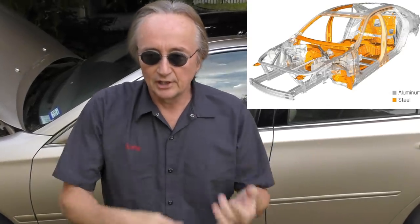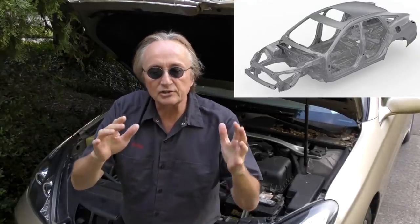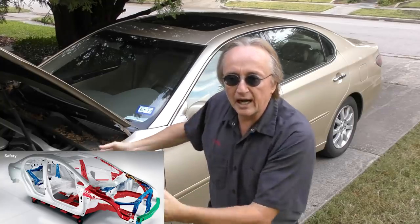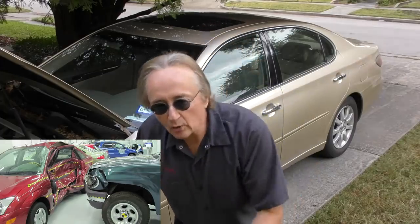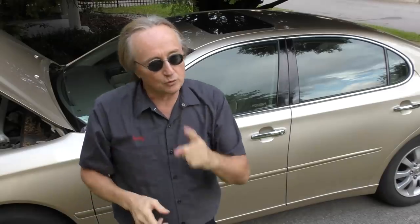Unibody construction does have its benefits: it's cheaper to make, lighter weight so it gets better gas mileage. And here's a strange fact — unibody construction is actually safer for the occupants, although it's less safe for the vehicle itself. Since it's a lighter construction method, the crumple zones are everywhere. When you get in a wreck, all that energy has to go somewhere; if that energy crumples the pieces of the car, it can dissipate more energy so you as the occupant don't get smashed around as much. A solid frame vehicle resists being crumpled, so that force has to go somewhere — it'll go to jolting you around or making you hit the windshield. Unibody cars do much better in those crash test dummy tests — you see the car crumple up, while frame vehicles won't do that.